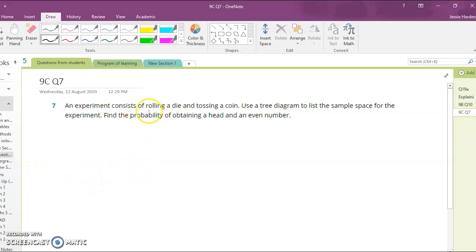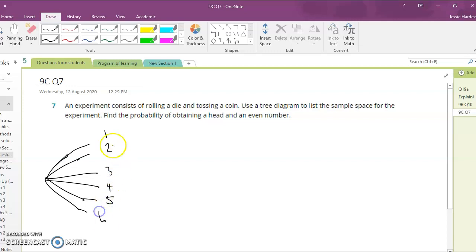Okay, so because I'm lazy and I don't want to write out 6 twice, I'm going to write all the possibilities of rolling a dice. Okay, so you know that there's 6 sides on a normal dice. Whenever they don't specify, you can just assume that it's what we normally use, which is a 6-sided dice, all right? So we've got 1, 2, 3, 4, 5, and 6.